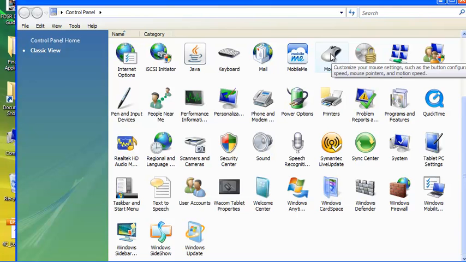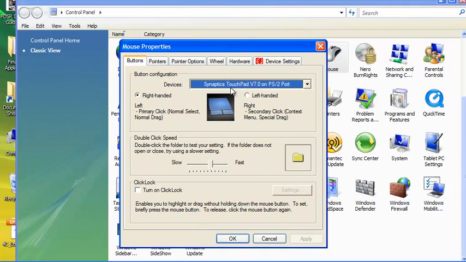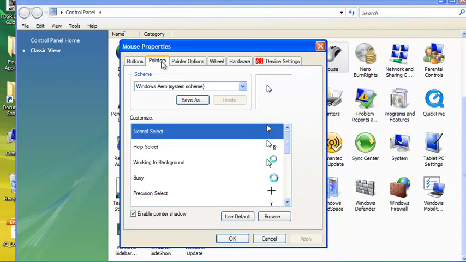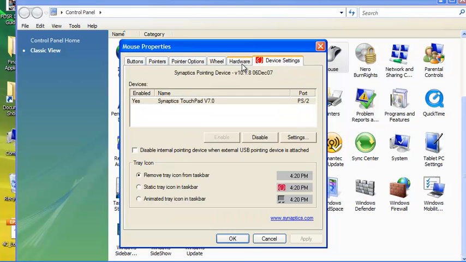All right. Over in Windows XP, what you're probably going to see is a button that says See Also, and under that it's going to say Change Mouse Pointers or Mouse Pointers. So you would click on that over in Windows XP, but in Windows Vista you just click on the mouse button. And then a Mouse Properties window pops up, and you get these tabs at the top: Buttons, Pointers, Pointer Options, Wheel, and Hardware and device settings. What we're concerned with is the Pointers tab.